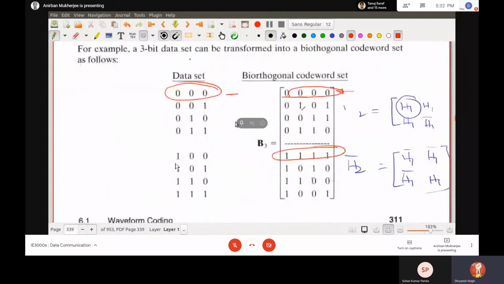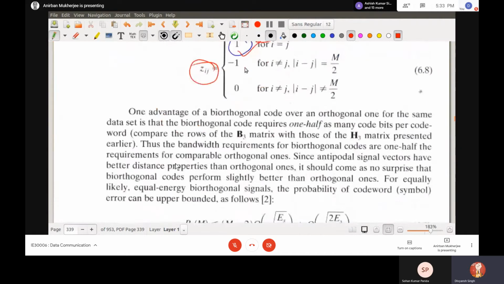Then you take the number of agreements minus the number of disagreements. The number of disagreements is 4, with no agreement, so that is 0 minus 4, divided by 4, that is minus 1. Similarly, Z26 is also minus 1.